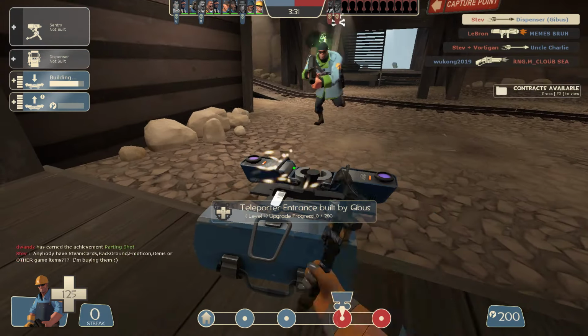Let's get this to level 3. Check around the corner, grab the ammo. Oh, okay, it's damaged. So I think something shot in the cubby. No, okay. Whatever it was, it's gone now. So just quickly run back to the resupply room and build another teleporter. And that's Spy. No idea why he was just standing there like that. I guess he was waiting for the engineer to unsap it or something.